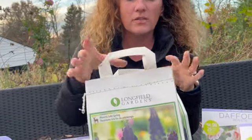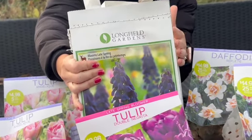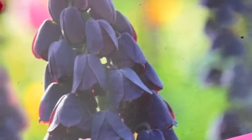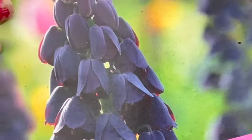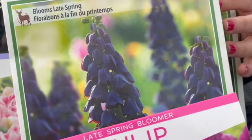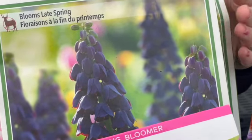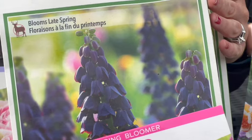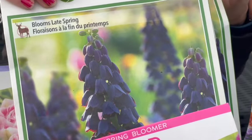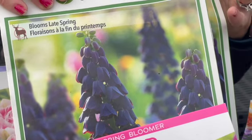Now the next one, some people don't know about this, and I feel like these are stunning. This is Fritillaria. It is one of the darkest purples that almost looks black. They are amazing when you want a flower arrangement. They add a really great texture to it. They almost remind me of multiple lily of the valleys on the stem. These get about 30 inches in height, so make sure you don't put it at the very front of your garden, but maybe in the middle or the back. These don't necessarily always come back year after year, but because they're so different and unique, and I love them for cut flowers, I'm willing to plant them multiple times.